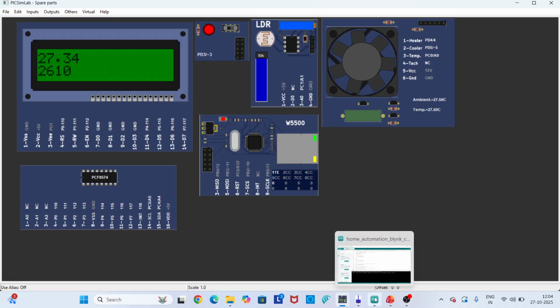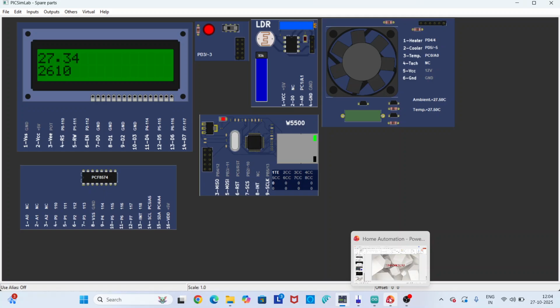I think these three projects are very beneficial for home automation. By using the Blink IoT platform, we can control this from everywhere. So thank you.